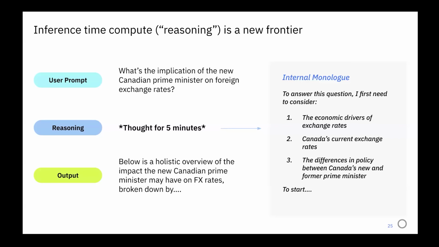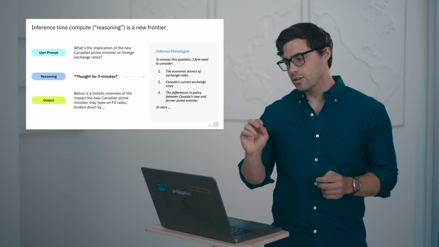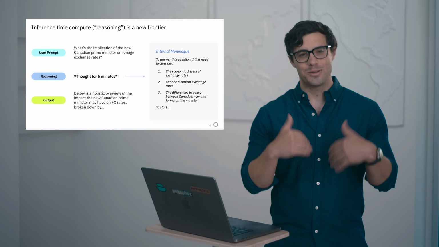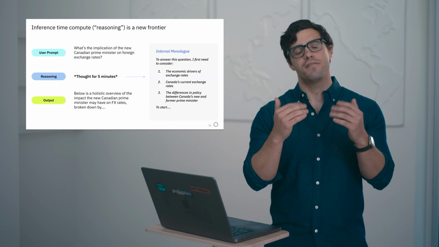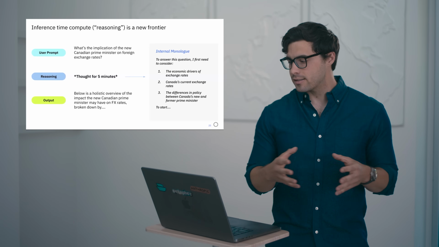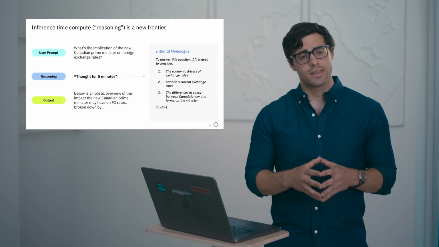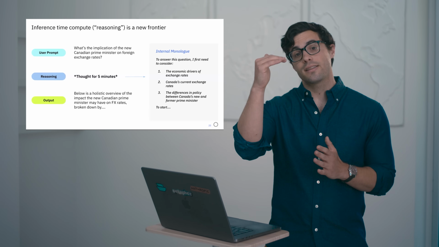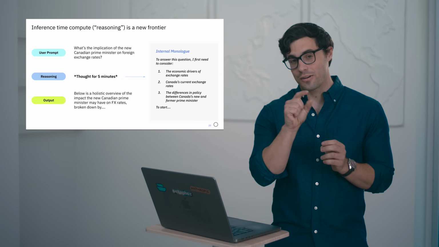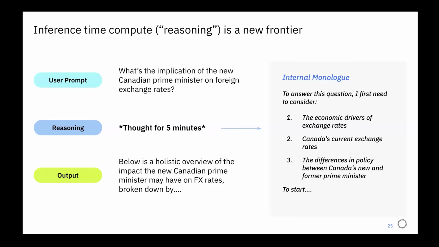And what you do is you train the model to not answer right away, but to instead think for a long period of time. And so I've visualized this here to the right, where the model actually develops an internal monologue where it talks to itself, or kind of thinks to itself, for a very long time before it answers. And so in this example, it may think for 5 minutes, coming up with a plan, identifying different things it needs to consider. And then after it synthesizes all of that, it gives you the answer. And so to you as a user, it looks like it wrote a very small answer, but it actually output thousands, if not tens of thousands of different tokens.